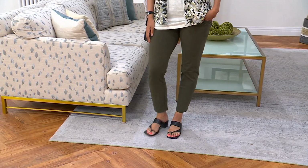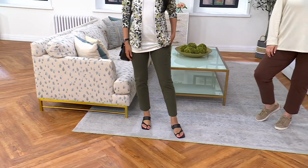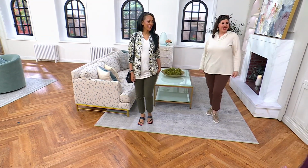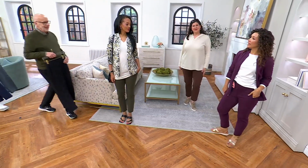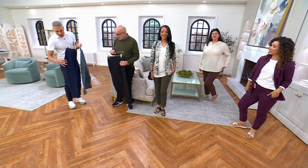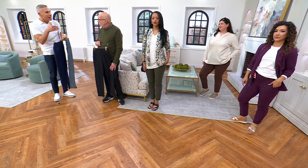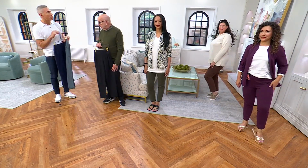Let's walk over to the ladies and talk about styling as well as how they're wearing it. I'll bring over some of our color choices. Yeah, there you go. And I know Allie's wearing it in that beautiful deep wine, so she's going to come out as well. But so as we see this on the ladies, Gary, let's talk about this design, because when I usually see a pant like this, I think of it as only sporty, only yoga. But because of the full leg or the straight leg on this, you've made it much more versatile.